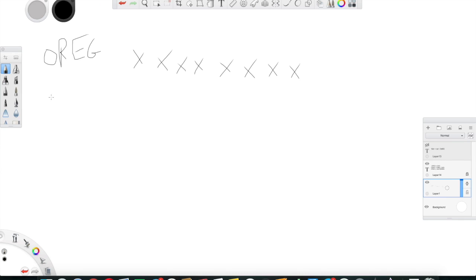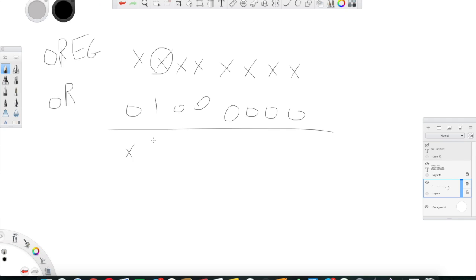So I need to what? To OR. If I want to write 1, I need to OR. If I want to write 0, I need to AND. So it will be ORed with 0, 1, because we are interested in setting this bit to 1, and the rest will be zeros. So I'm not affecting the rest of the bits. Okay, here it will be what? It will be X, 1, and the remaining will be X's.